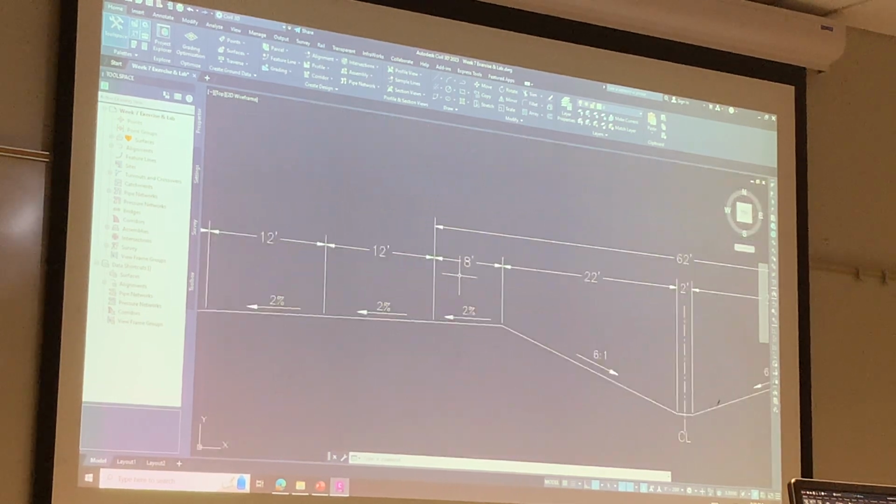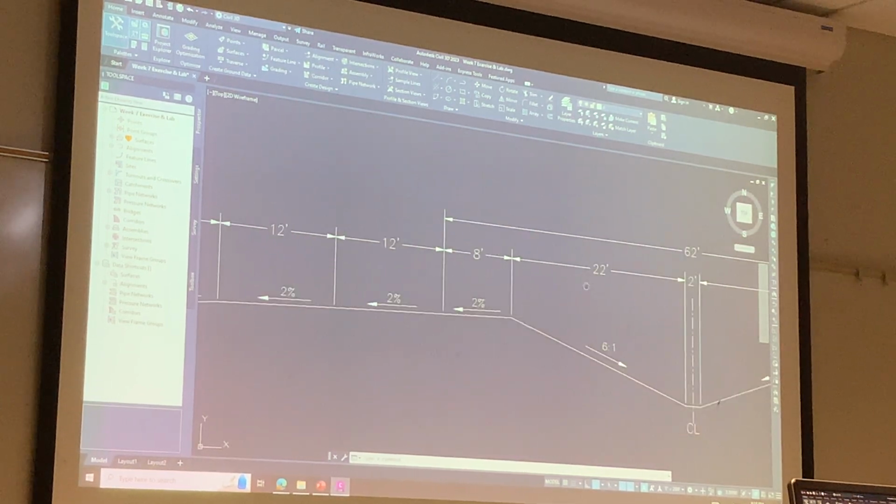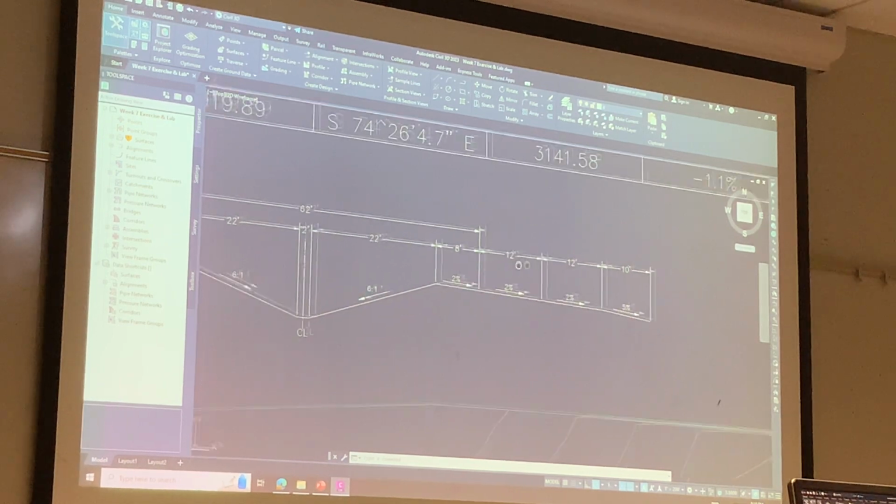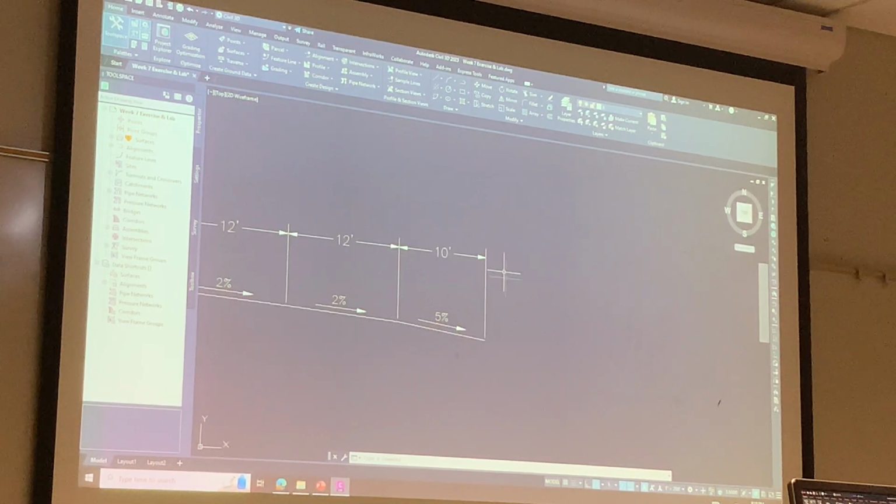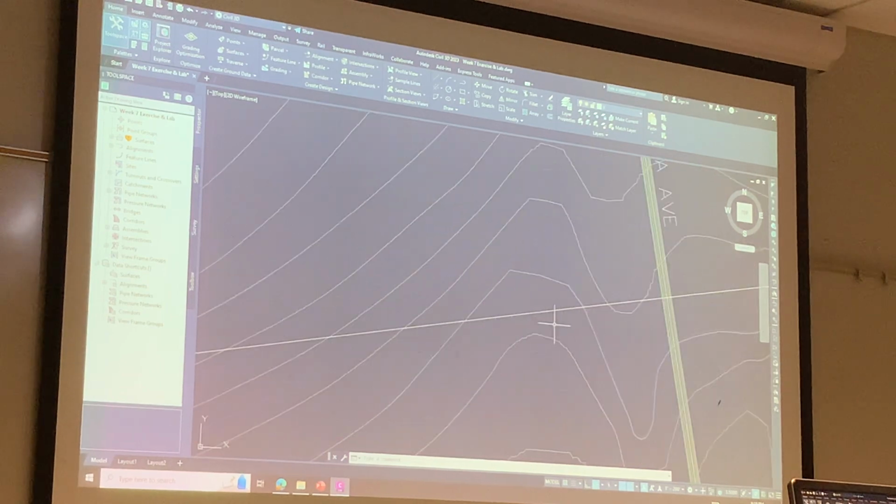However, we do see that we have the 8-foot left shoulder, right there and there, and a 10-foot right shoulder. So I will offset it. How many feet will I offset this from the median? It's a 62-foot median, the whole median, but you divide it by two.